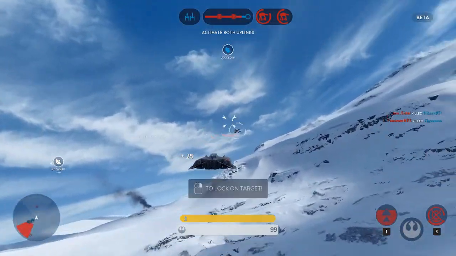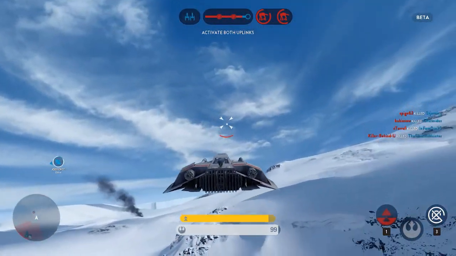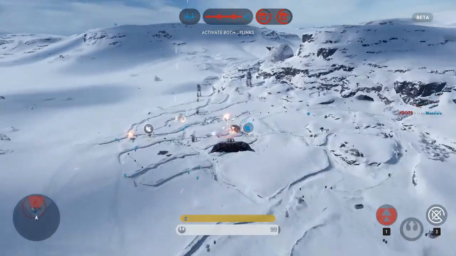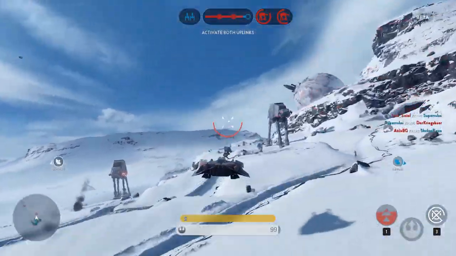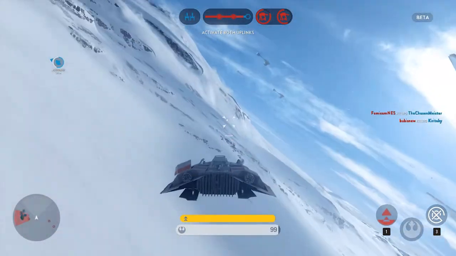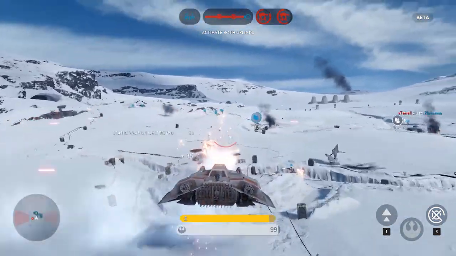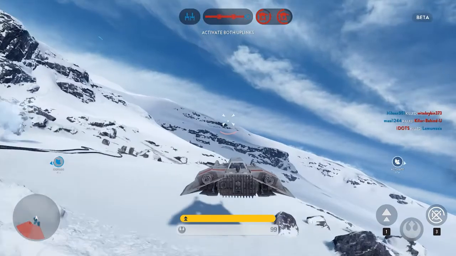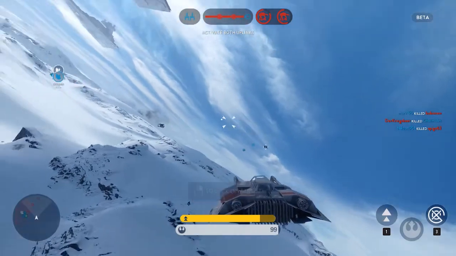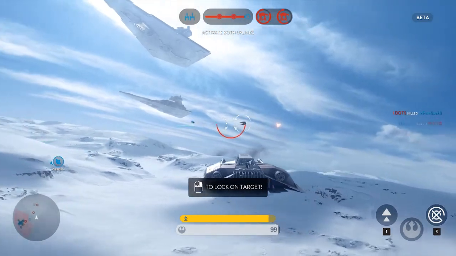Let's shoot that down, if we can. Oh shit. Have I run out? Okay, it's reloaded. Hello! Alright, let's try this again. Yeah! That was really close to the ground. Right, leave the target. Oh, out of ammo!